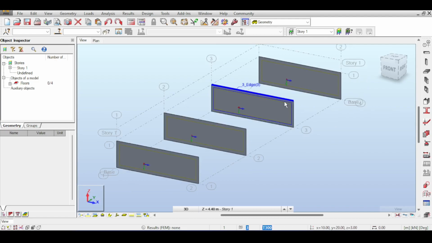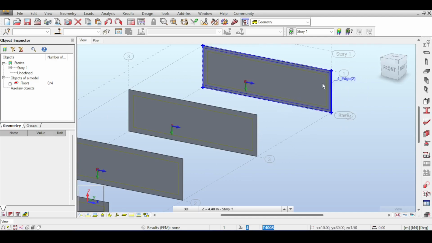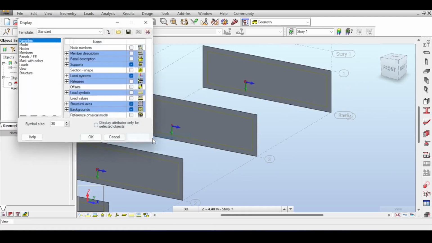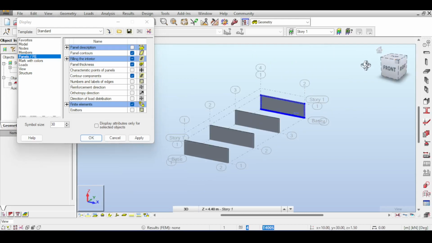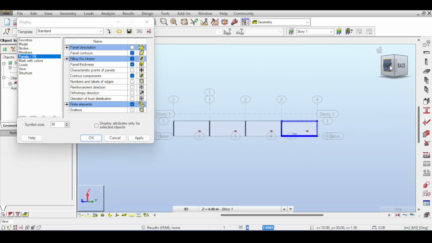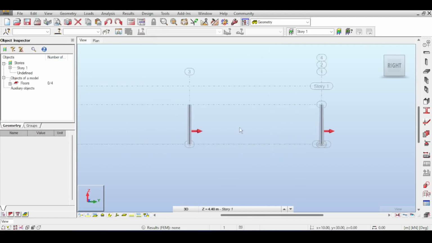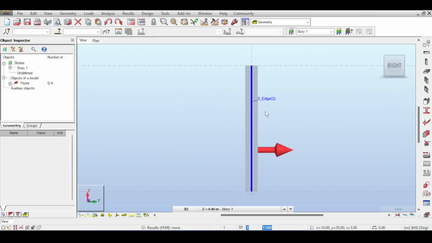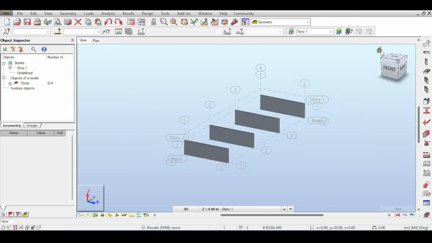Okay, now let's continue with that. And before I continue, I want to see those thicknesses because I want to make sure that this is actually the correct thickness. So if you right click and click display or hit the VV button on your keyboard, you can go to panel and click on panel thickness, and you can see a very cool thickness here. And well, let's take a look very quickly on the right side. That's exactly what I want. You can see that here I have a smaller thickness 300 and here you have a bigger thickness 400. So this is like sloped. For this is constant 300 as we have wanted it to be.